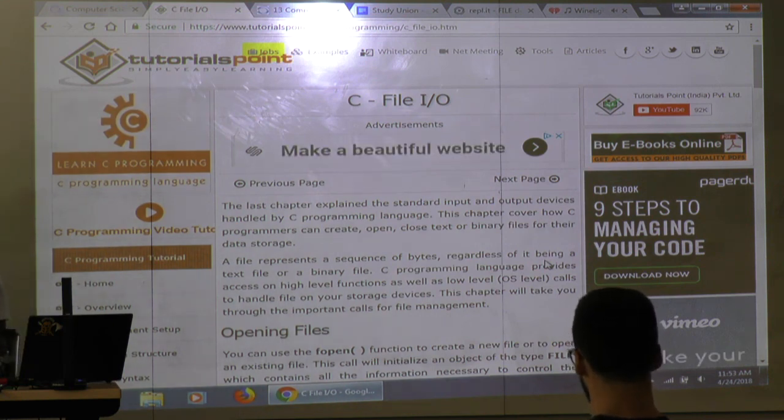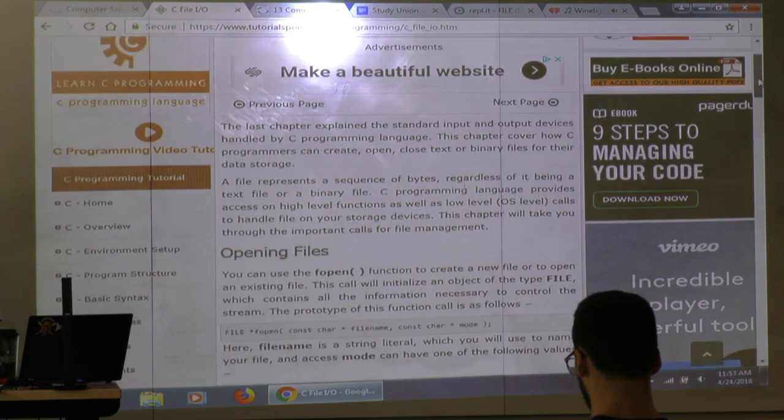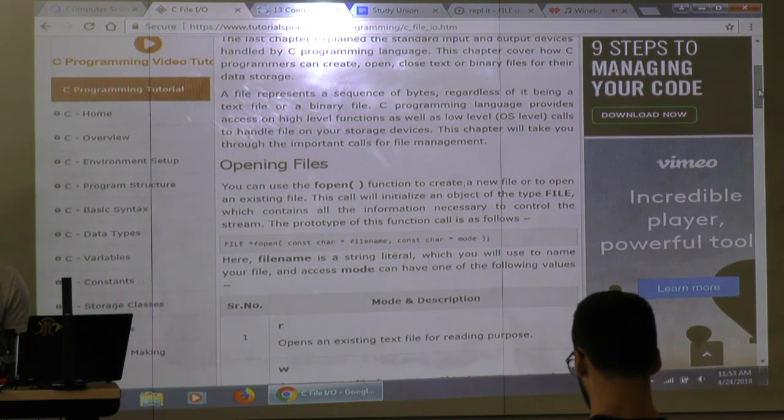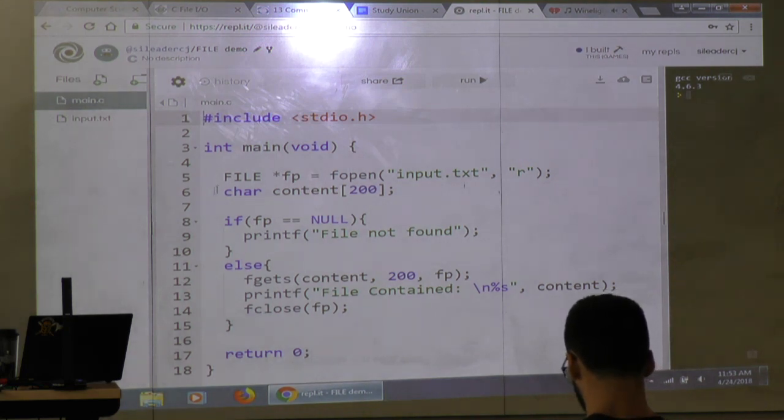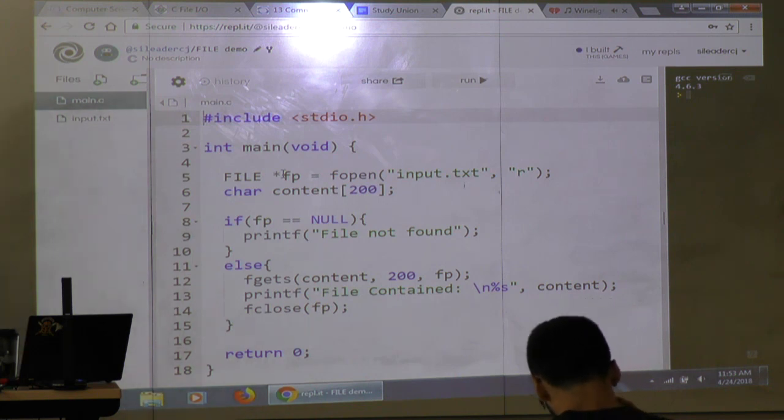Why use files? It might be slightly less useful, but if you try to import data from another file into your program to use. Yeah, let's say you have data already made for you and you want to be able to quickly access it. Having file IO capabilities is really useful for that purpose. So how do we use files in C? Well, first things first, we have our FILE keyword. Now, all the files we use are pointers because files are stored in memory. In order to access them, we need to have a pointer to that place in memory.